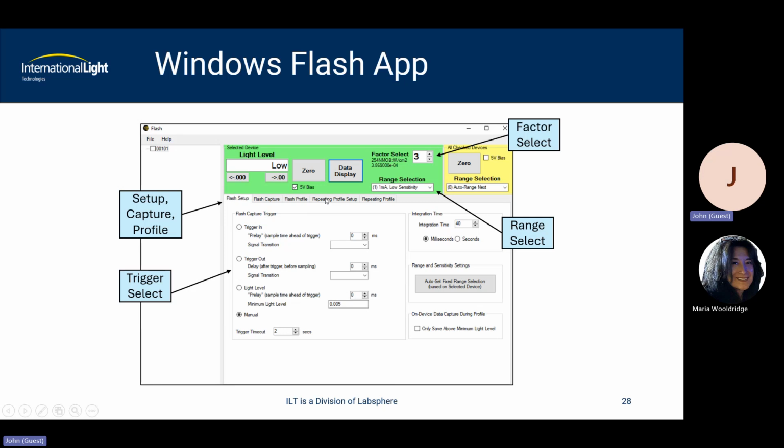This is for one of those warning lights that keep flashing over time. That's the setup and the profile for that. There's a factor select. You have to make sure you're using the right factor and units that you're after. And there's a range selection, so that dials into the power range that you want to measure.